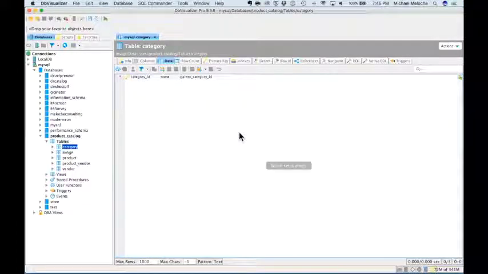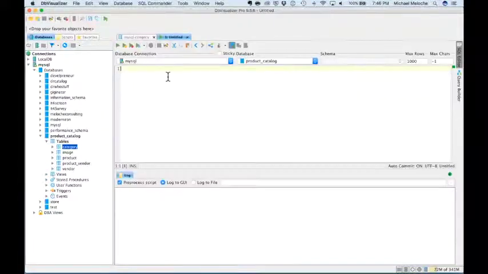But these are some of the nice things that the GUI tools give you. The command line tools throw the error messages up, but they're not really that user-friendly or that easy to find unless you really know what you're looking for. Whereas with these tools, it's pretty much in your face. Hey, whoops, you screwed up. Hey, there's a problem, or everything completed correctly.